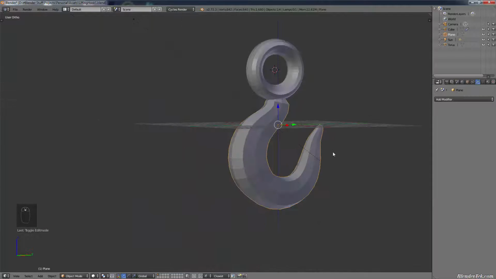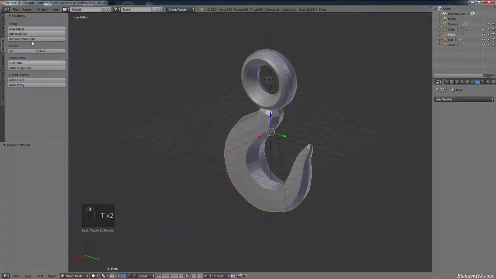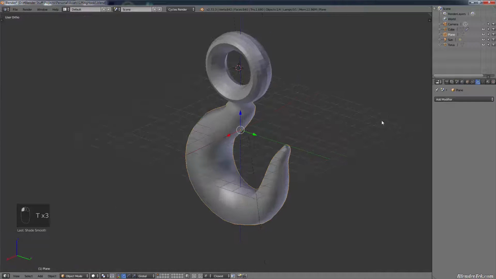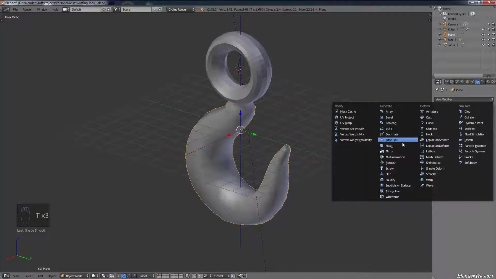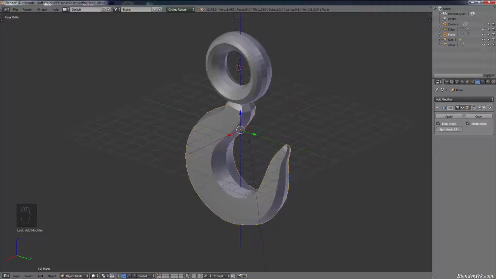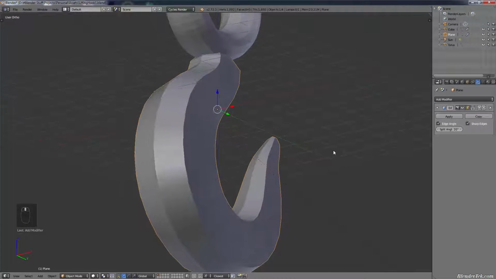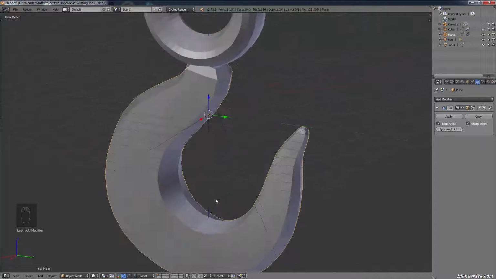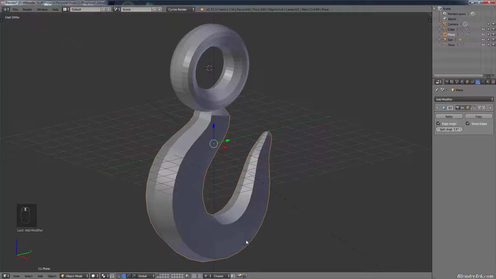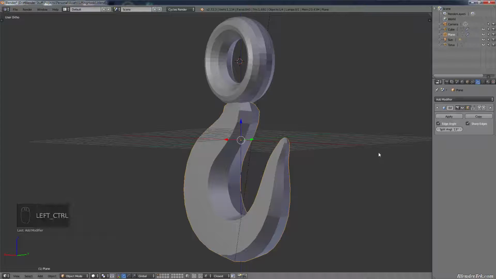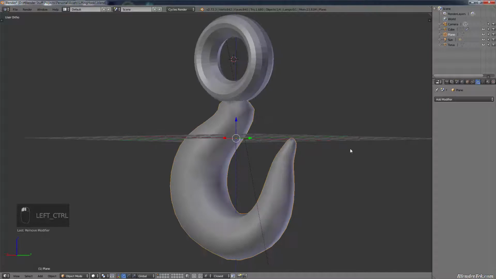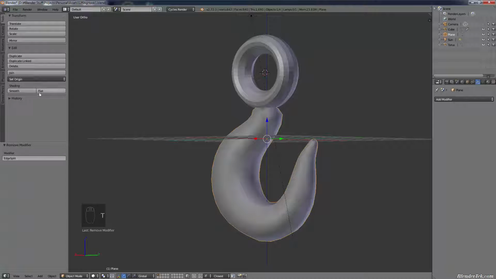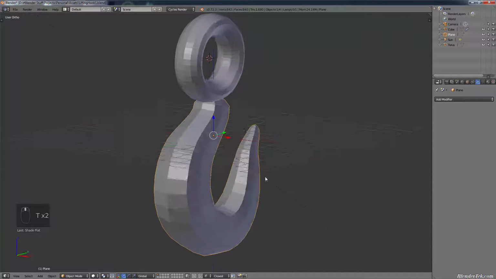I am actually going to stick with that, I think, because if we applied smooth shading now and gave it some sort of edge split at a certain degree, something around 25 to 30 degrees, you would get that effect, which is close to what we want. I might have made that too flat, because I still want to be able to see a little bit of that extruding out. So I'm going to undo the smooth shading, and maybe I'll take that loop and extrude it out just a little bit more.